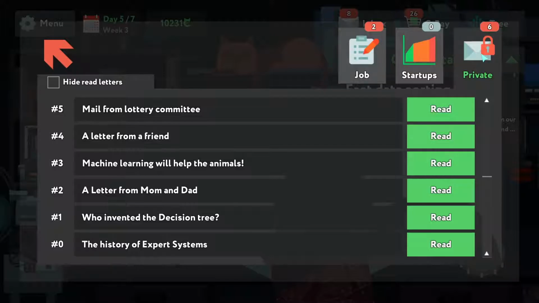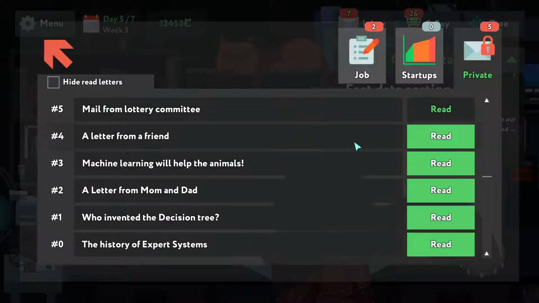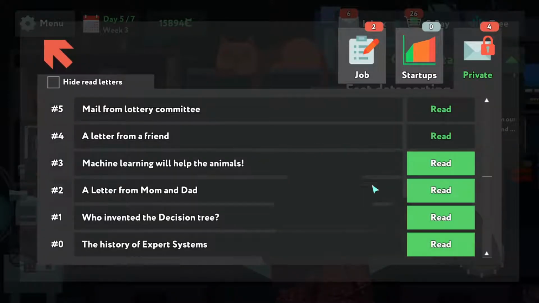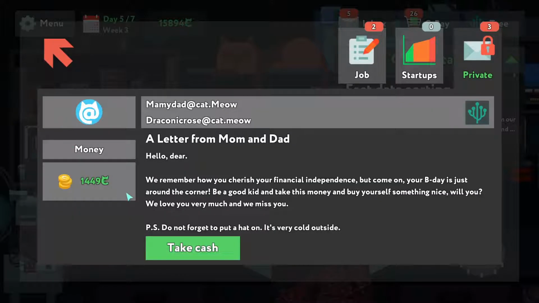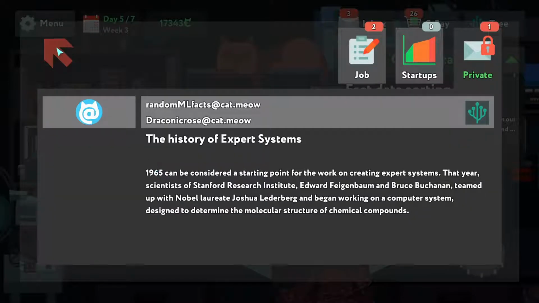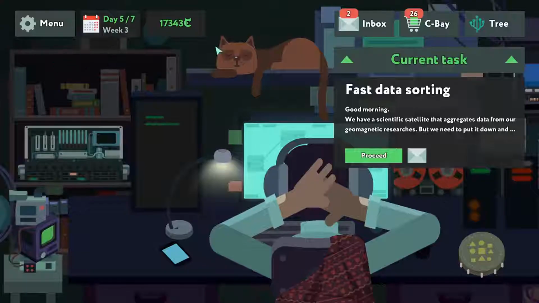I sure can, but first let's take a look at our private letters, because we often have just cash in the mails, and if you want to read what's in the mails, you're welcome to just pause the video whenever they are open. So there we go, we have those.